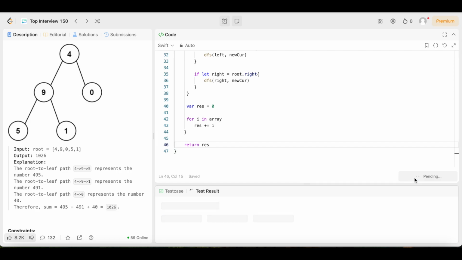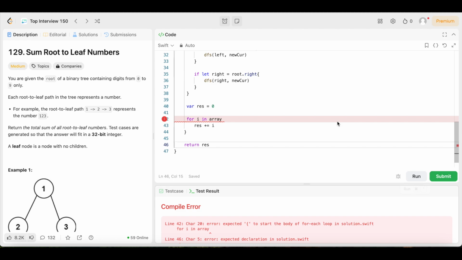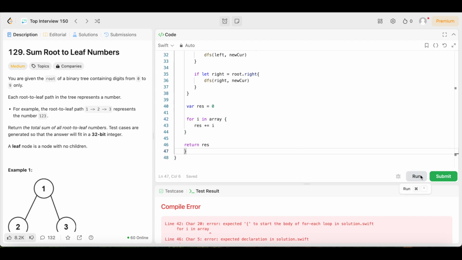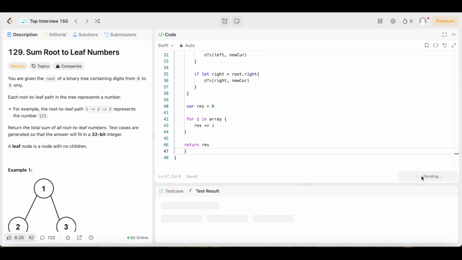Now let's run it, see how it runs. Hopefully it runs properly. Okay, oh, we need a bracket right here. Sorry, y'all, put a bracket right there. Let's see, that should be, oh, we need to put a bracket right there, but we also are going to need to put a bracket down here as well. So now let's run and see how it runs.